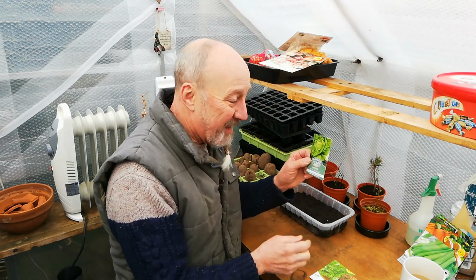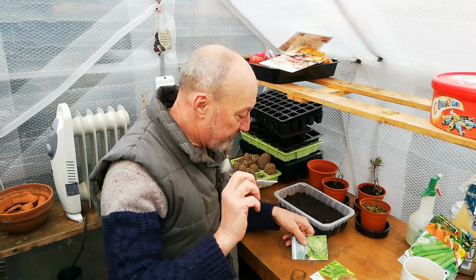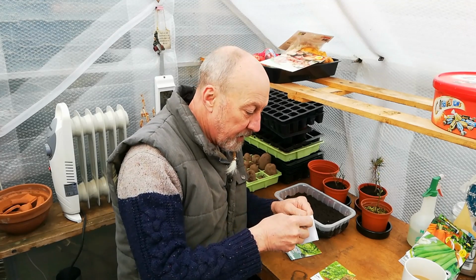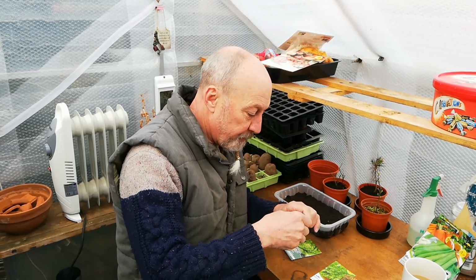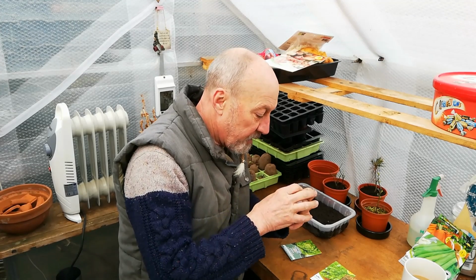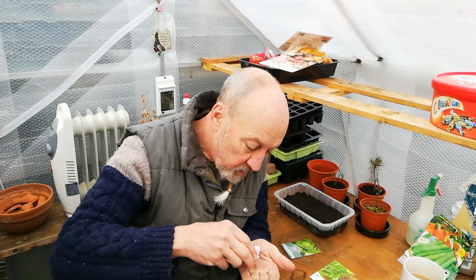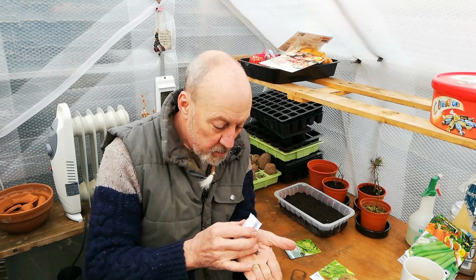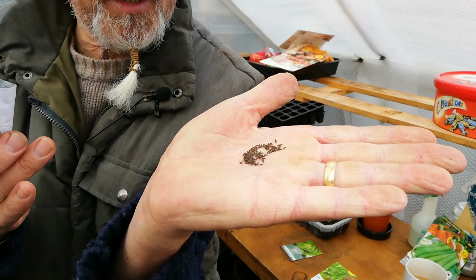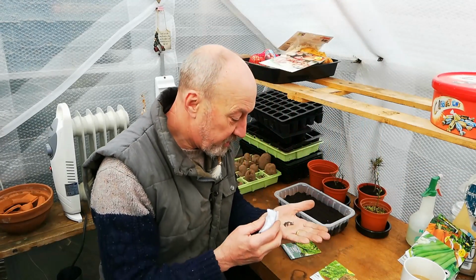Now inside these packets is another little packet. They're made of a type of foil, and if you open it up, you'll see in here, once I get there, that the seed in here is very fine. I'm going to put some in there. See if you guys can see that. That is lettuce seed. Very small seeds, very fine seeds.